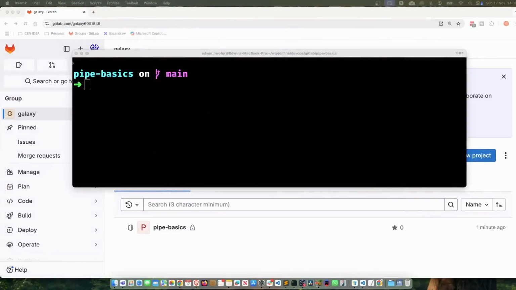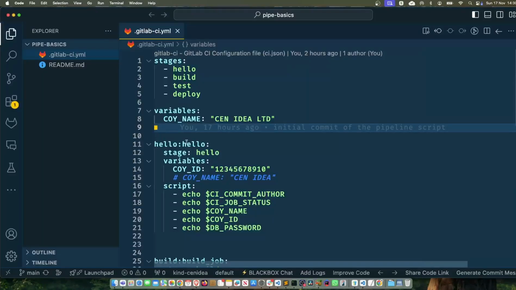In today's episode, we will look at a detailed component of a job, which is like a stage in a GitLab job. So let's dive in quickly and see how things pan out. Here, I'm just going to get in here and press enter, and I'm going to get into the code.